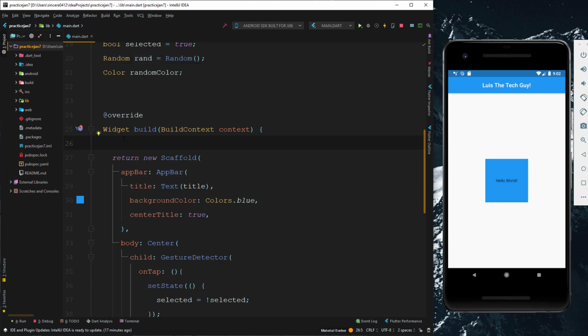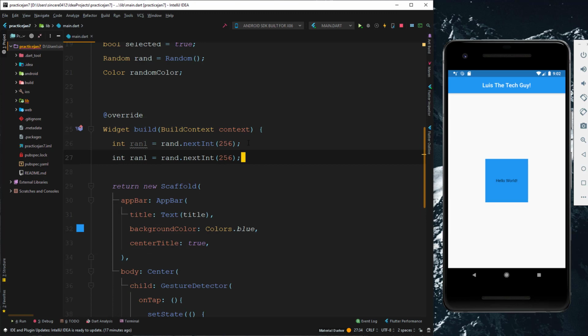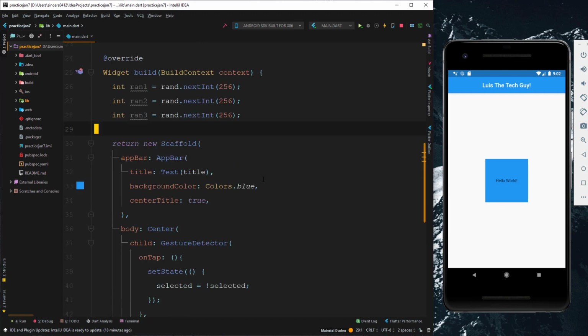So I'm going to say int rand1, and I'm going to set it to rand.nextInt, and since we're going to be using RGB that goes up to 255, I'm going to set it to nextInt 256. Okay, and so instead of typing this all out over and over again, I'm going to paste it, and we'll name this rand2, rand3, and then awesome.